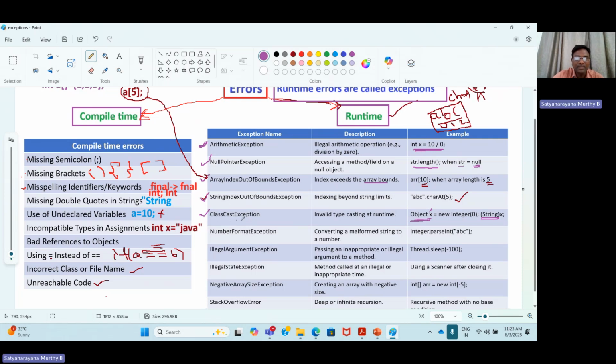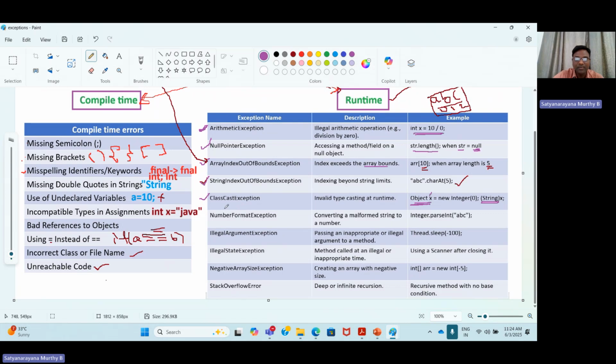This is known as the class cast exception, another type of exception class. So this is invalid typecasting at runtime. Next one is the number format exception.